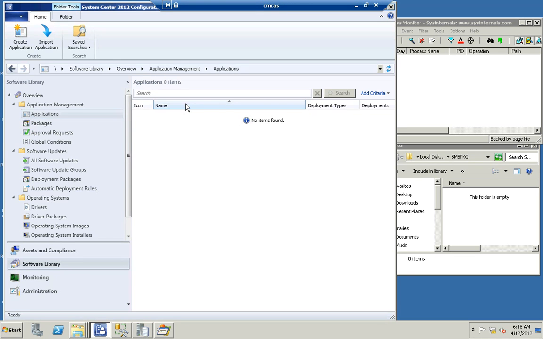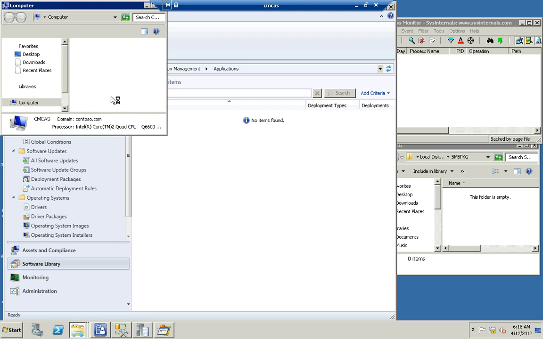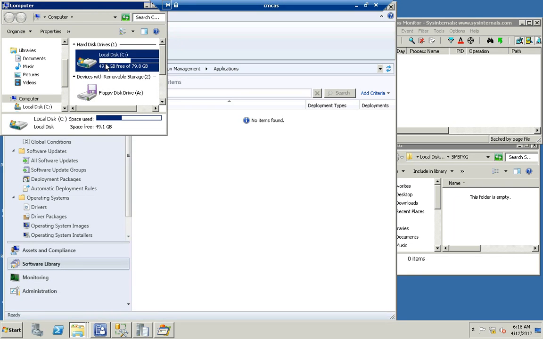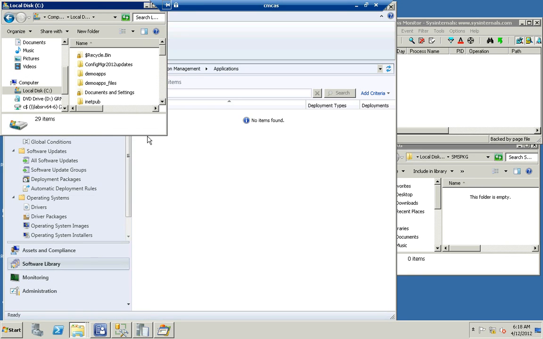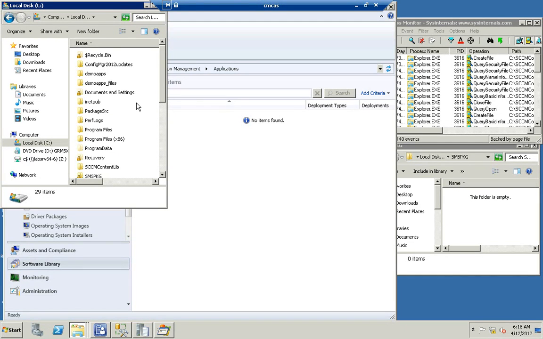So the point of this, what I want to show you, is how the content actually gets stored in the Sccm Content Library even before we deploy it. So let me show you what I mean. So here I have my CAS, and if I look on my CAS, I have two folders. I have my legacy distribution point structure.